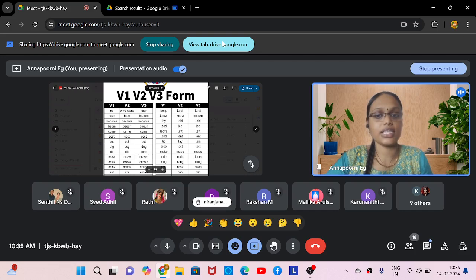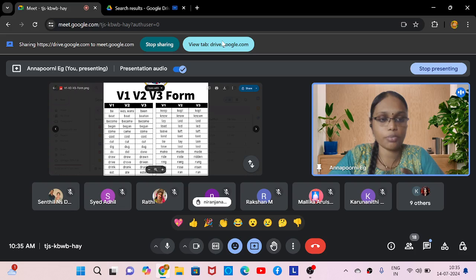Many people think V3 is called future. No, V3 is not future. Since there are three tenses, people used to ask: V1 is present tense, V2 is past tense, V3 is future tense? No, it's not like that. V3 stands for past participle form and it is similar to V2. V3 is not the same as V2, but it is similar. We use V3 only with has, have and had. Please write that also: V3 is used only with has, have and had. This is very important for our conversation, that's why I am giving you all the details.